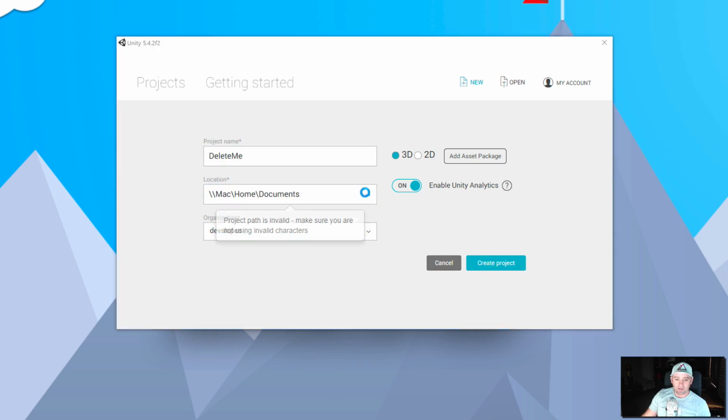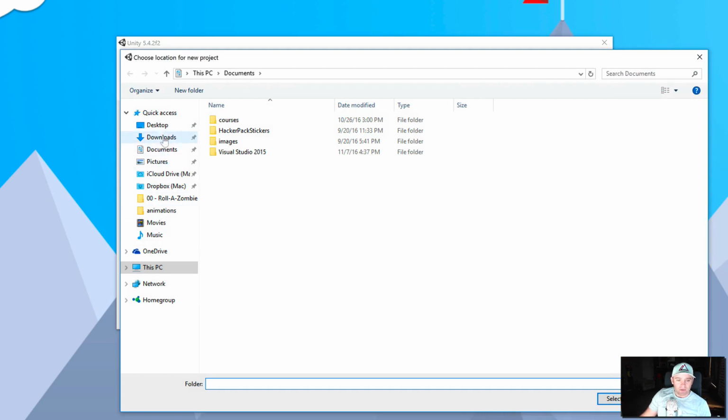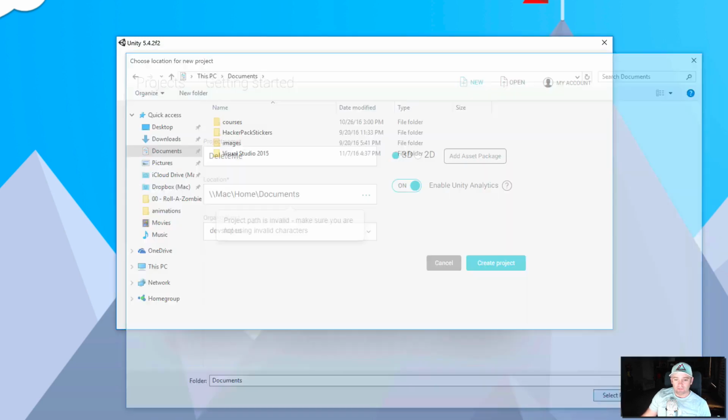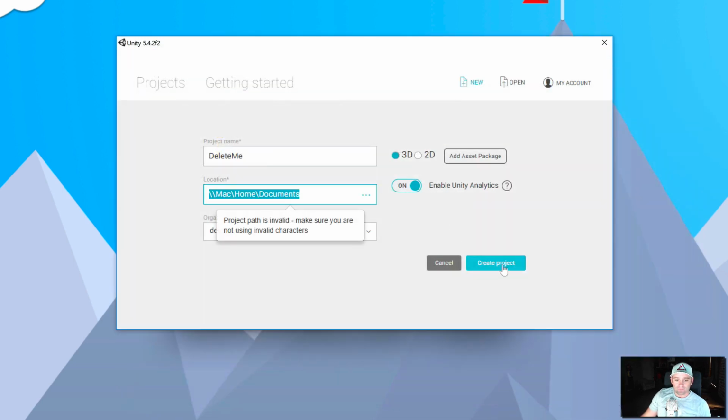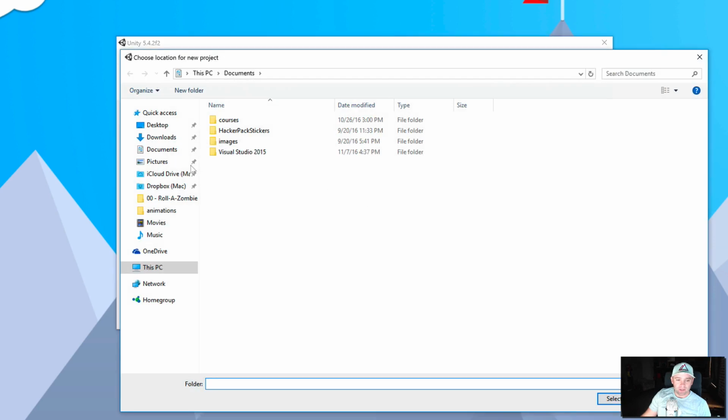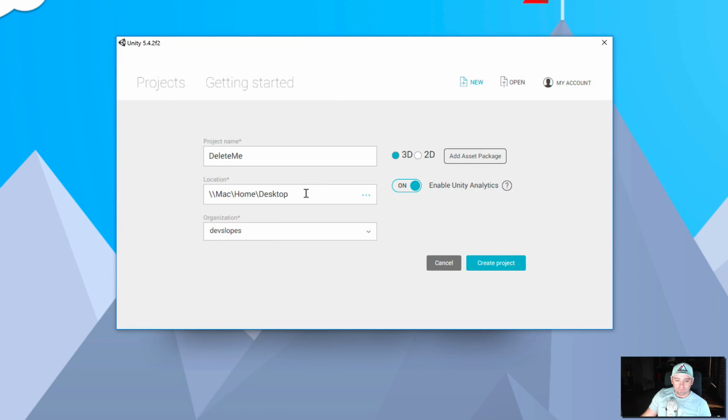Path is invalid. Let's go select a new path here. I'm just going to put it here in the documents. It does not like that. Let's just put it on the desktop. It doesn't like a path because I'm using Windows in Parallels here.